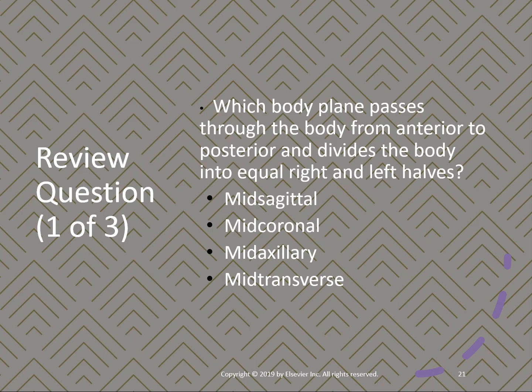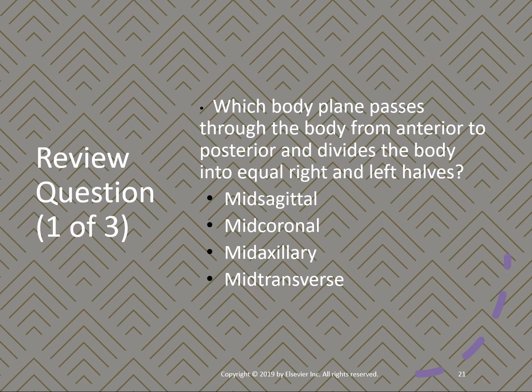All right, so here's our first review question. Which body plane passes through the body from anterior to posterior and divides the body into equal right and left halves? I'll give you a minute to look over your choices. Is it mid-sagittal, mid-coronal, mid-axillary, or mid-transverse? Okay. Now, passes through is a different direction than dividing the body into.